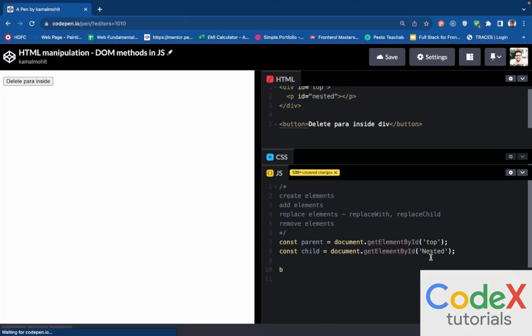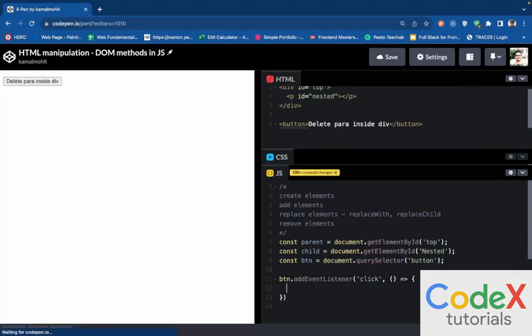And now I will attach an event listener, but before that I need to call up that inside of my JavaScript. So I will say document.querySelector, and I'm calling in the button, right? And here I will say button.addEventListener, and I'm talking about the click event. And there needs to be a callback function.